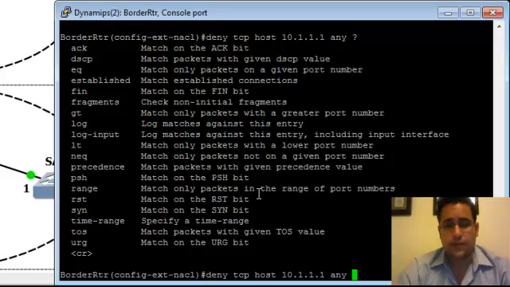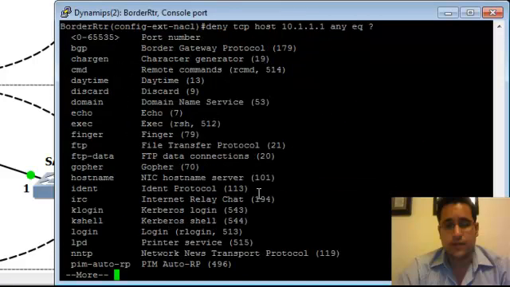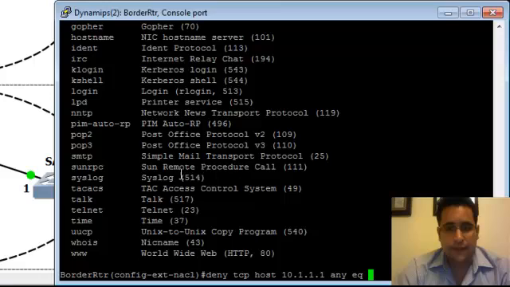Typically, if you know specifically what port you want to use, you would say equal to, and then the actual port number that you want to use here. Or you can use the names. You'll notice that a lot of these have names like FTP, file transfer protocol, or you can just write the number 21. It's really up to you. If it doesn't know it by name, you can always put it by port, as long as you know the port number. So if it was FTP, you could just write 21 or write FTP. And this, in essence, is saying deny TCP communication from host 10.1.1.1 to anywhere equal to FTP.